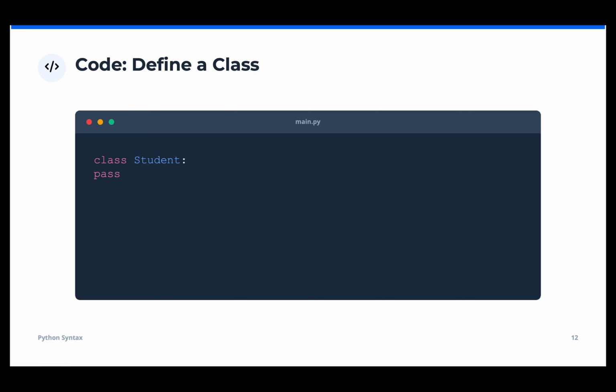How do we define a class? class Student, with the colon, followed by pass. The use of pass is important because it lets us define an empty class when we have not added details yet. This is a good first syntax example for you because it shows the form of a class without too much complexity.